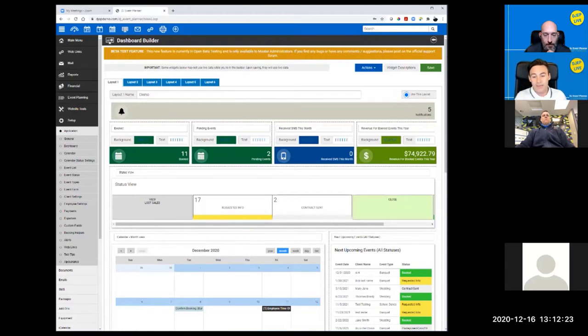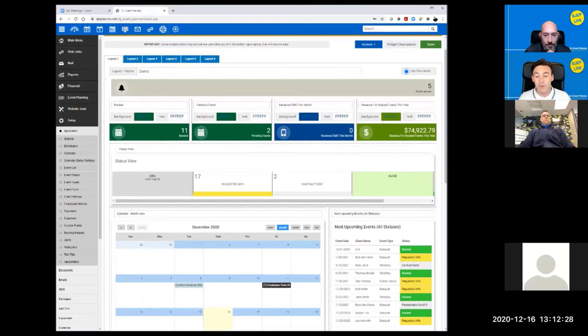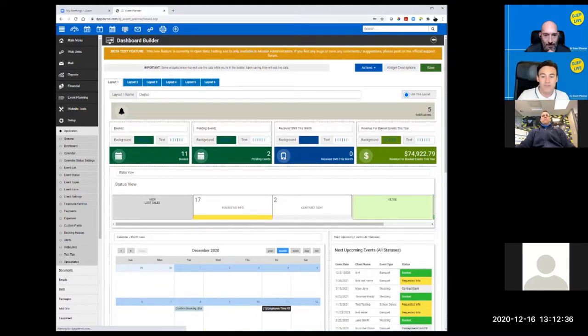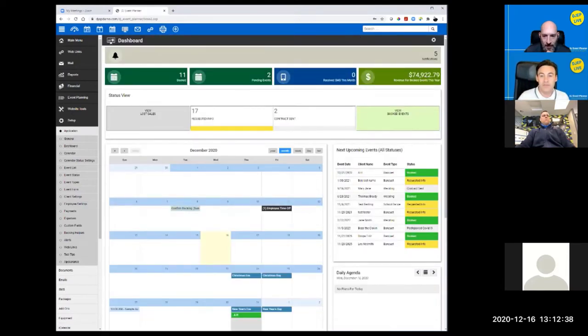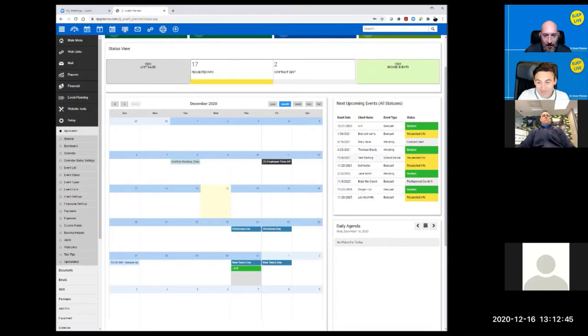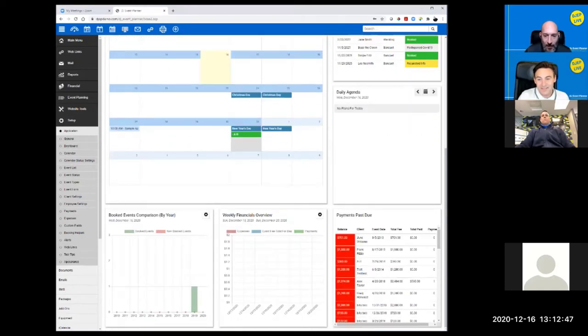But things like the tables, as you can see here in next upcoming events, we've got a client name with Bob test name. It's just random data just to show you what it's going to look like as a rough guide. Absolutely. Except Bob test name is Bob last name. Have we actually fake got one? Yeah. In the demo account. So you'll see some interesting names and event names inside the demo account.